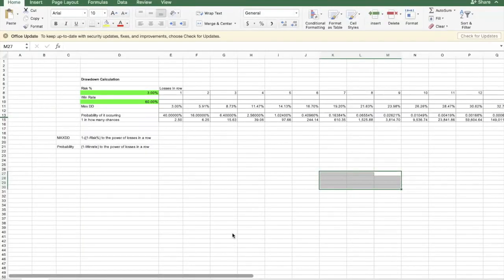What is an acceptable drawdown for your trading strategy? In this video, I'm going to talk about how you can use statistics to predict and project what is an acceptable form of drawdown for your trading strategy. To do this, you only need two things. These two things are highlighted here, in the green boxes.